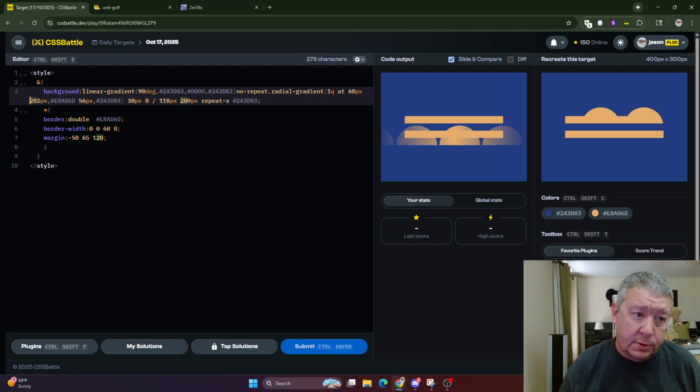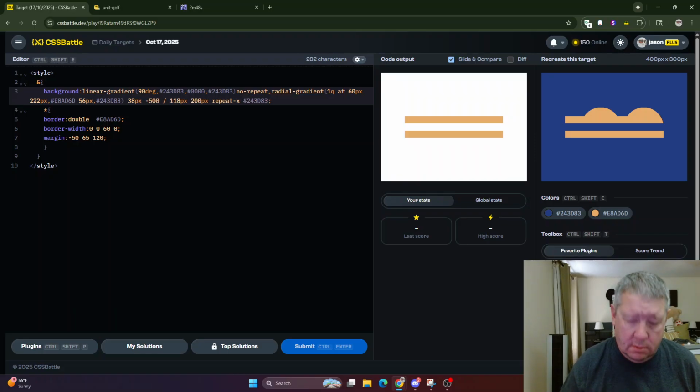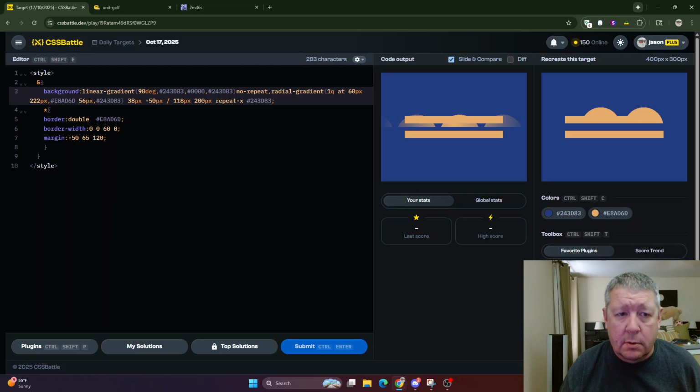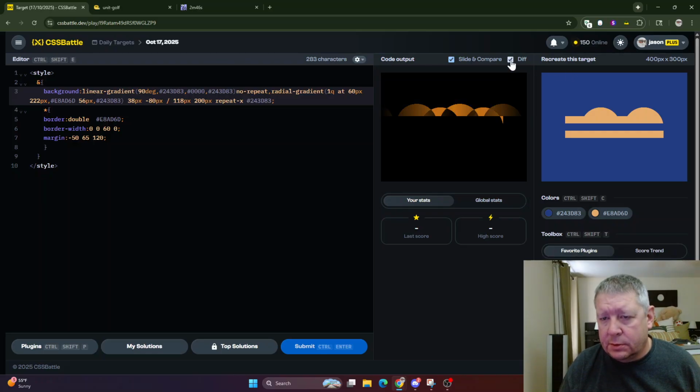So it needs to push down, it needs to be 20, 22, something like that. And then I need to push it back up with this. So minus 500. But I need to use the pixels keyword. 80. That's close. I mean, it's not, but 70.